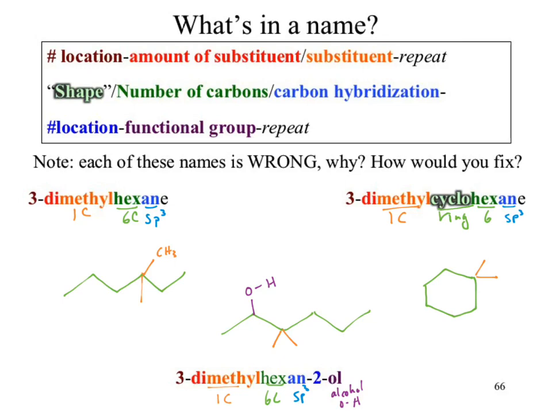sp3, which means it's what geometry? Tetrahedral. There is no way you'd be able to draw that. If you added wedges and dashes to it, then maybe you had an argument. But when we try and draw out our structures, if you want to think about your tetrahedral carbons as a connection of four things, here it's not a horrible idea or horribly drawn, but you could get away with it. Two solid lines making a V.